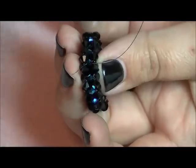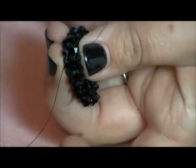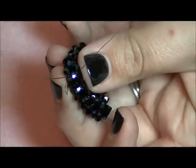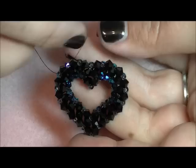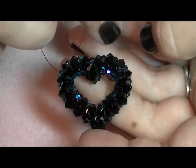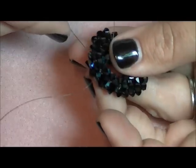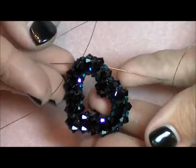So to actually finish out the heart with each side, I'm going to go through my 4 millimeters just like I normally would. But then instead of picking up a bead, I'm going to cross opposite ways through the first 3 millimeter that I added so that every box is connected. Now, if you want to make a seed bead bail, you will need to leave your threads and stitch around to where you want to hang your beads, or your little seed beads. But I'm actually going to run a piece of chain inside of my heart so that it hangs down to the side like this.